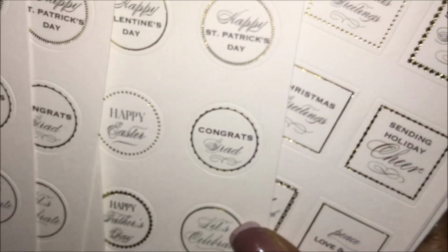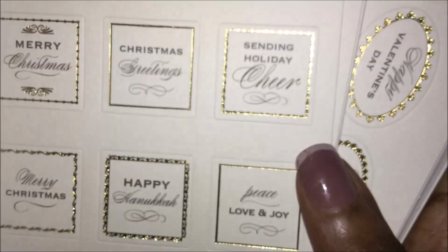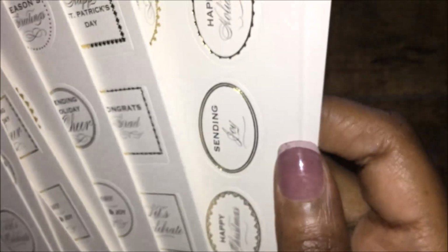It comes in circle, square, oval. You get Happy Holidays, Merry Christmas. You have your Christmas ones, Peace, Love, and Joy. Just to give you a little quick view of them. These are the oval ones. How cute. And they got the little gold foil. And these are the square ones. So I got those.